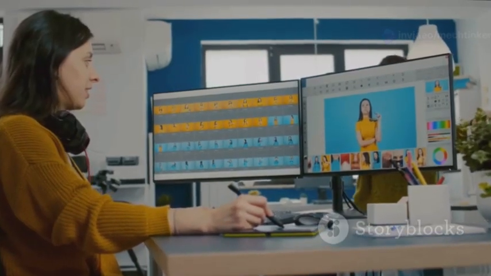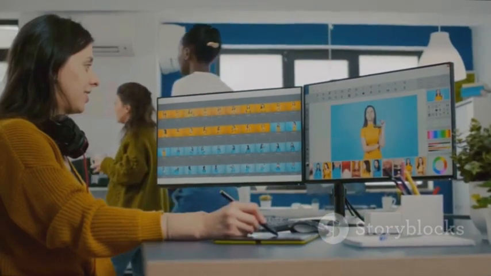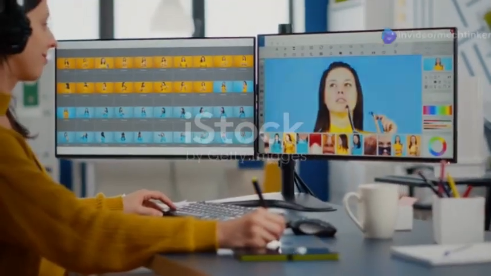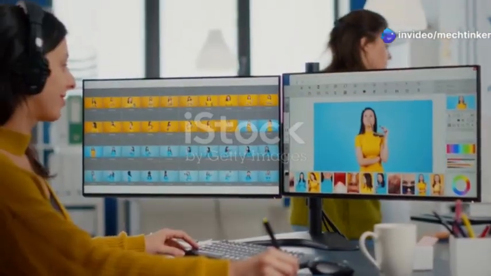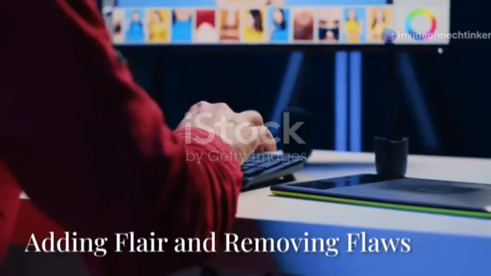Segmentation, dividing an image into multiple regions based on shared characteristics like color or texture. These techniques can be used individually or combined to achieve specific results. Let's take a closer look at each one.